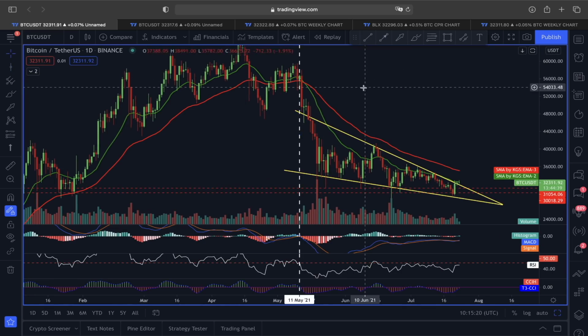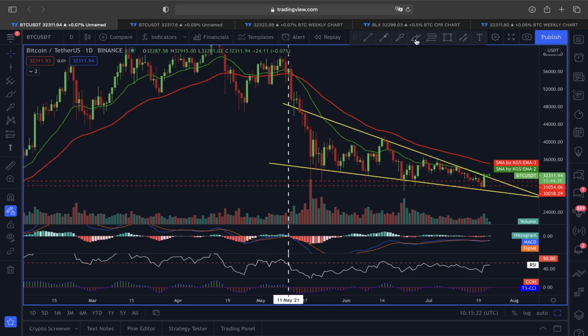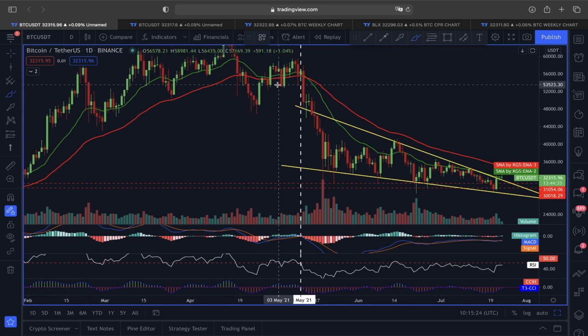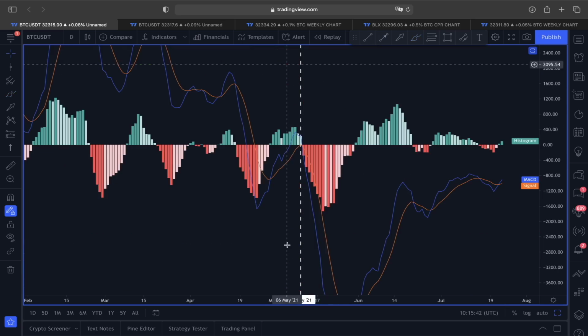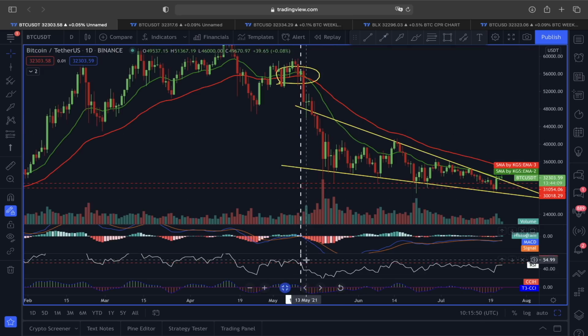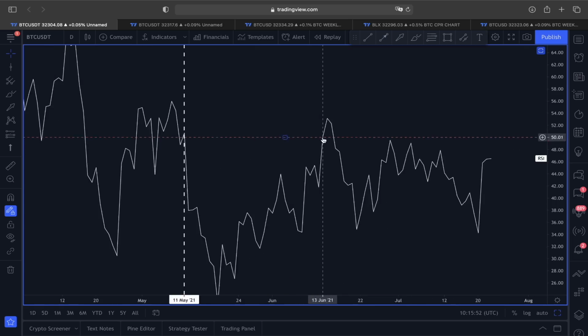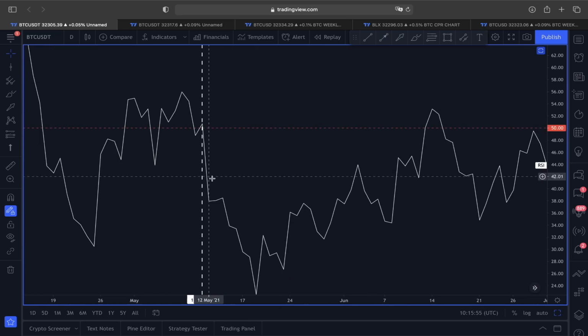Because right now, if you look at this area where the moving averages started crossing over, I mean the red line here at the top and the green line, the 20 exponential moving average, at the bottom, and at the same time this MACD line, you can see the MACD also started hitting negative territory and also had this bearish MACD cross. And at the same time, guys, this RSI line also started going below this 50 level.